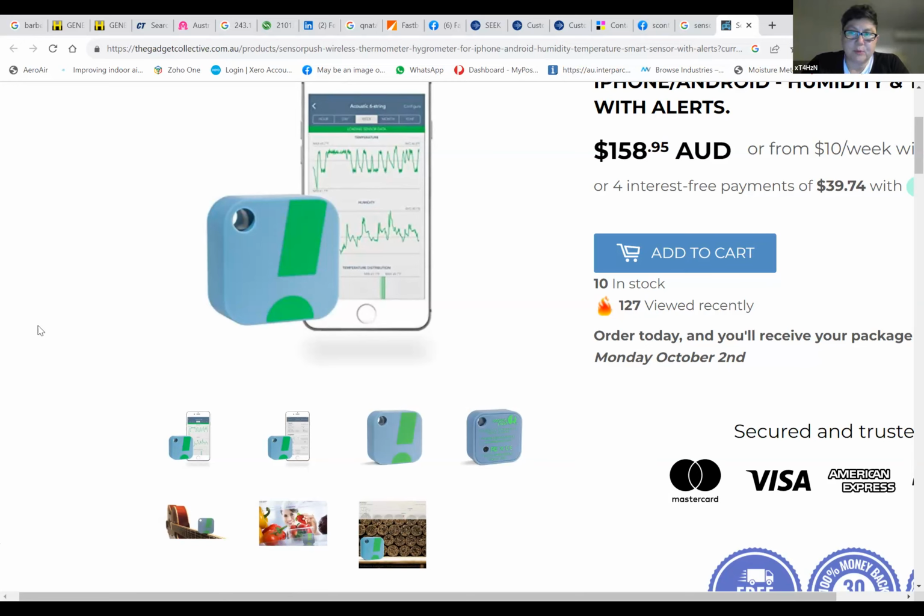With this SensorPush, I put 2 sensors onto the concrete, waiting for wet weather to come through. We could have proved that it was correct, and then they did a dye test. So SensorPush are pretty good.